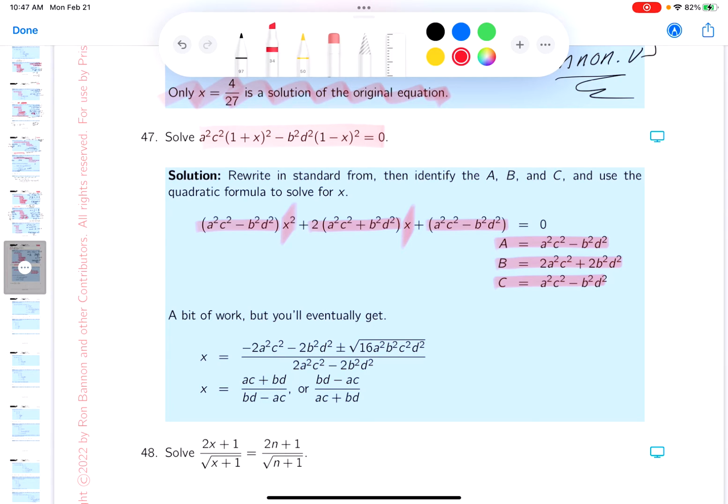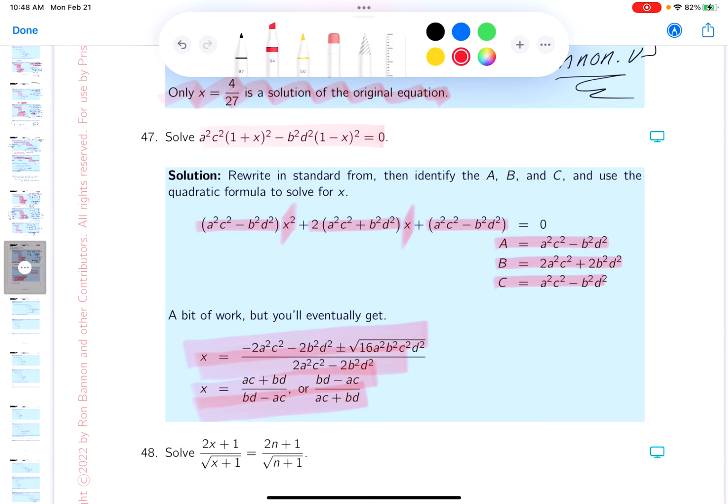A lot of students, though, and by the way, myself included, at some point, you just throw your hands up in disgust and you whip out the quadratic formula. And that's what's being done over here. I just simply write it down. And I did all that work. Yep, and I think I did a pretty good job over there. And you just simply do the work, you get those answers over there.